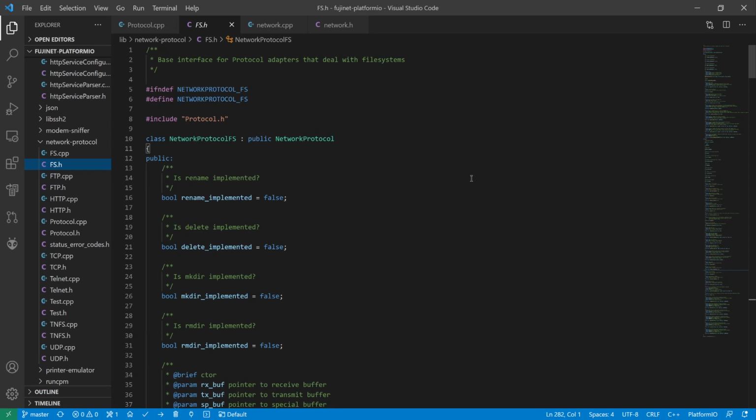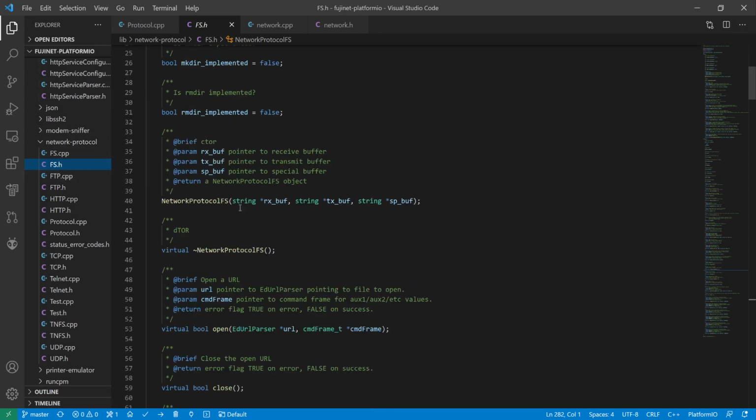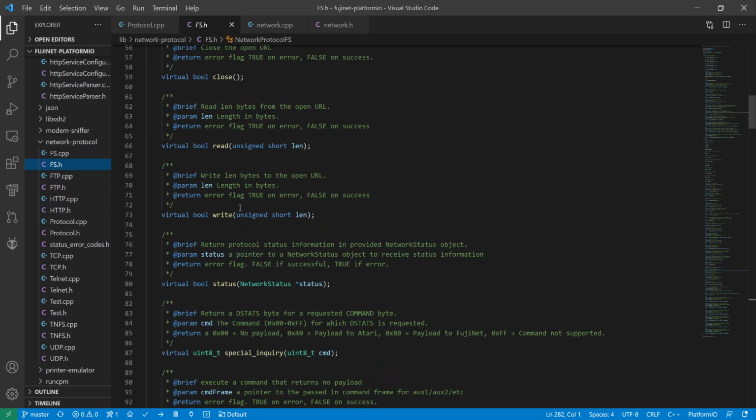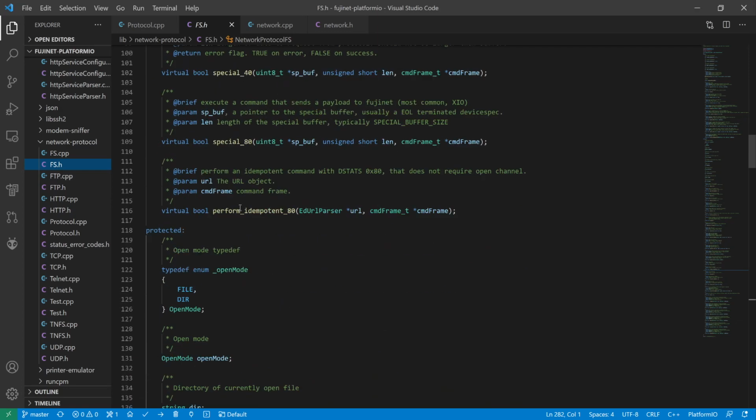Things like FTP, TNFS, and in certain cases, when you want to treat HTTP as a file endpoint. So you're pulling a file off of a web server or you're putting a file to a web server. This abstraction is useful.